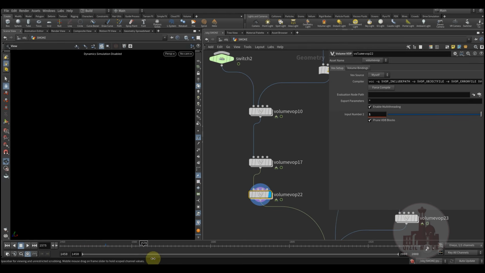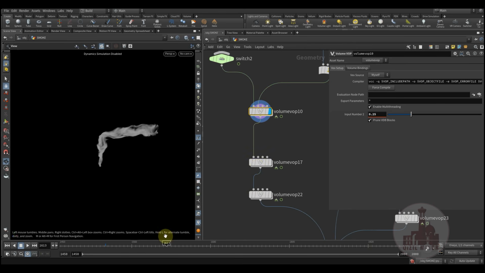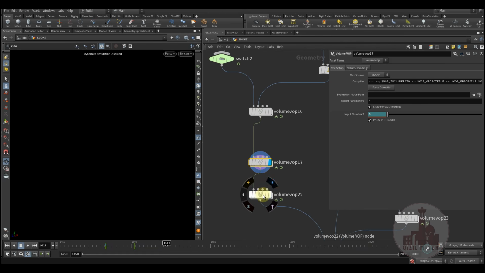Okay, so it disappears faster than it was before. Okay, so we have it here. There's multiplication.